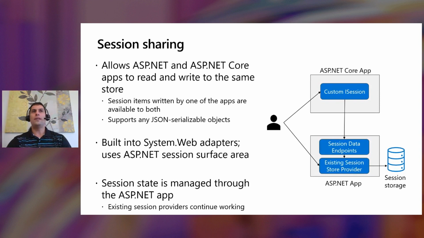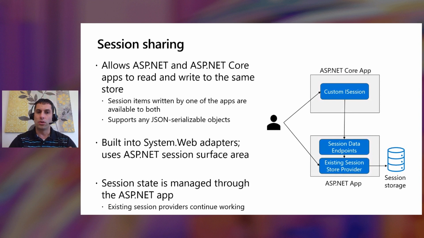So if one of your endpoints is migrated to ASP.NET Core and the user hits that endpoint as part of serving the request, some session items are updated. Later on, if the user makes another request that is served by the ASP.NET app, because maybe that endpoint hasn't been migrated yet, those same session items will be available. We're modeling this after the ASP.NET System.Web session API, so we've included session locking the way that ASP.NET does that today.